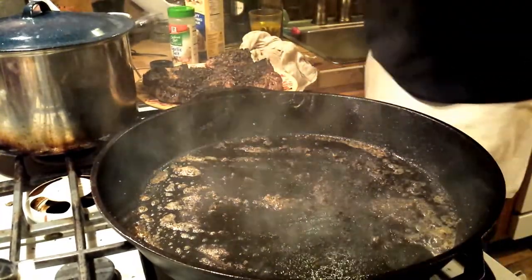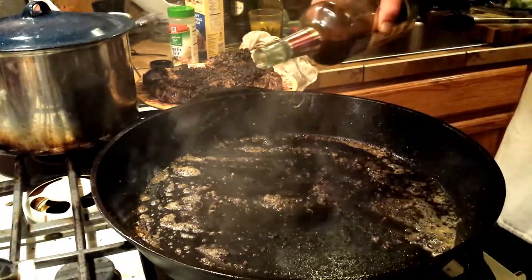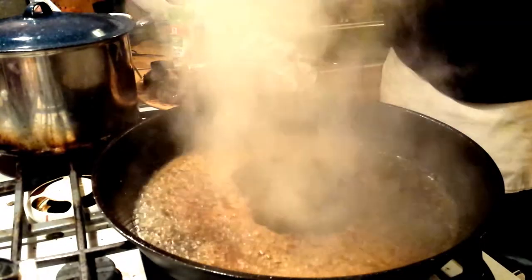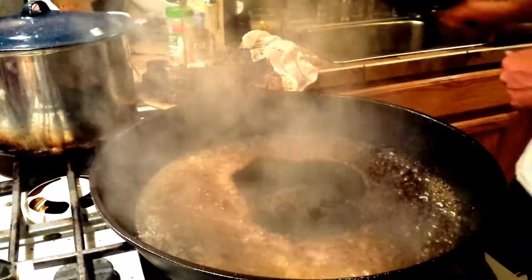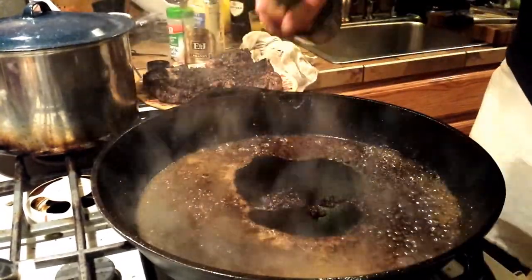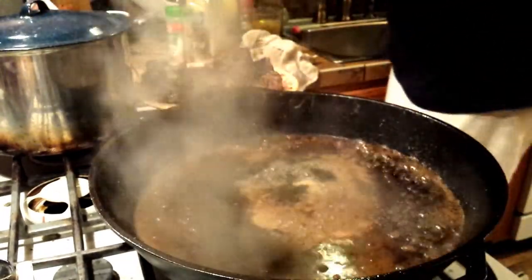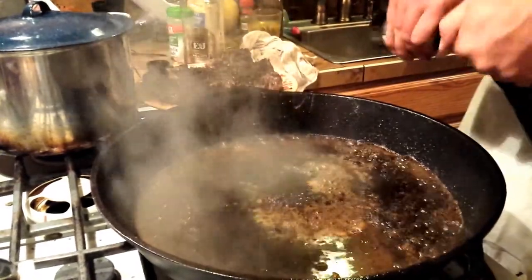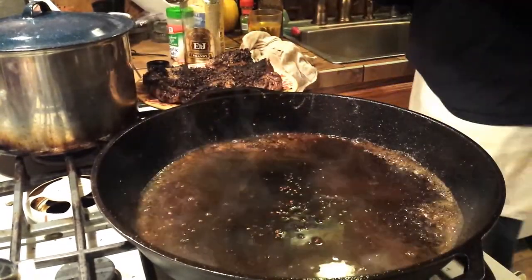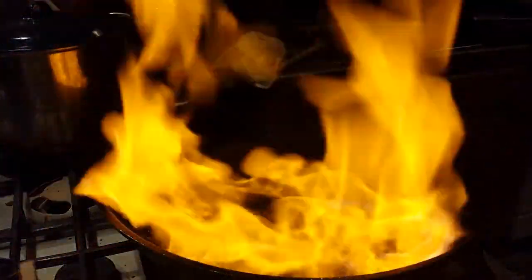Heat down to low. It's about to start a fire. We don't measure this. That was the E&J brandy. Do the Madeira. I'm gonna wash in the cream sherry. A splash. There we go. Okay. Now we're talking.